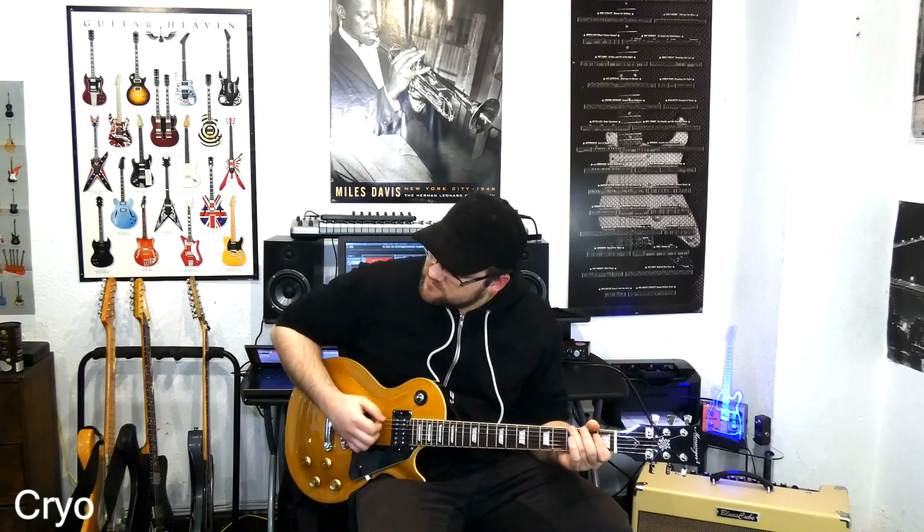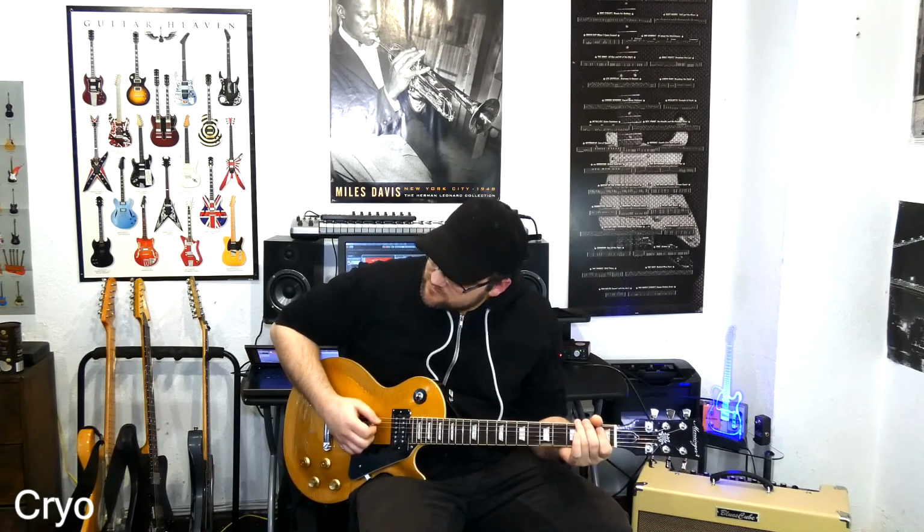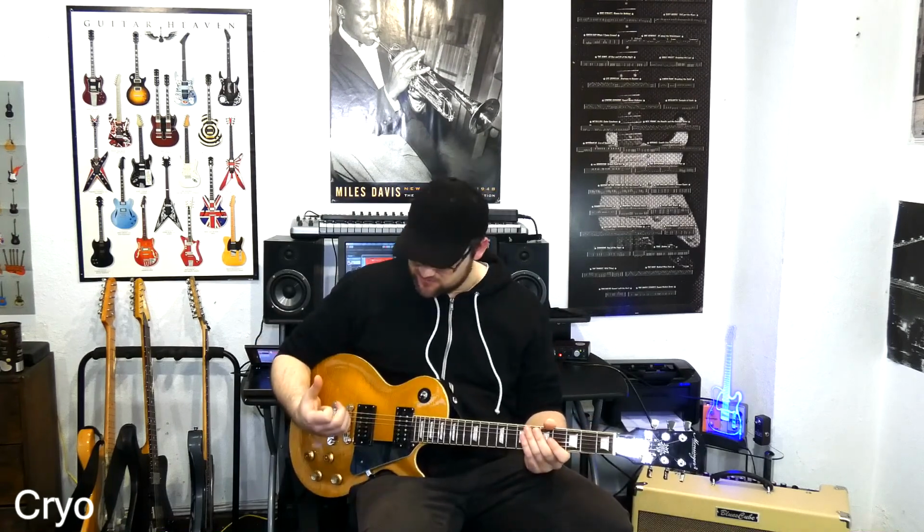Also, this is the thing: the reaction of the guitar. It's just so much more touch sensitive now. That's unbelievable, really. I'm a big fan, actually.